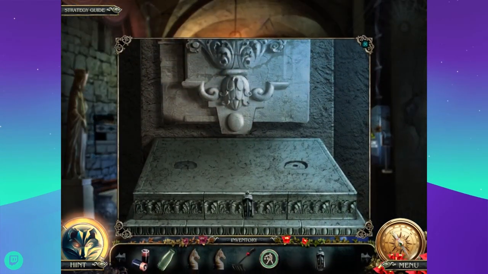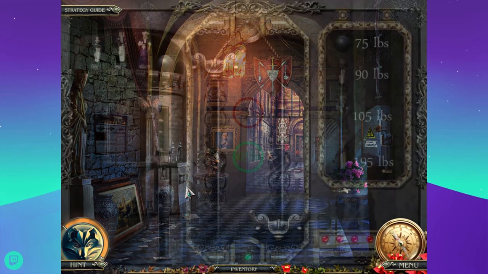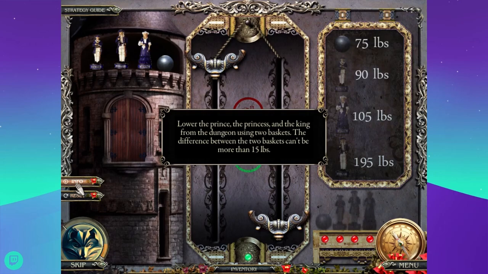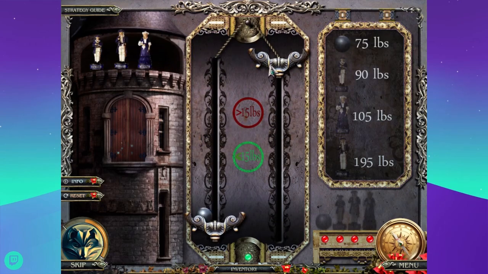It's very silly business. I do like this idea here. They have a little toy chest where the kids hide their toys. What on earth is this? Lower the prince and the princess and the king from the dungeon using the two baskets. The difference between the two baskets can't be more than 15 pounds. I don't get it. Wait, what? What just happened? Reset. No, I want this to reset too. Isn't that gonna reset? Okay, I guess I got the ball down.